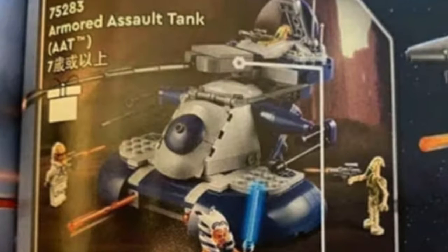If you count General Grievous's Starfighter as a Clone Wars set — because technically it is within the Clone Wars era and has appeared in the show, even though the box art makes it a Revenge of the Sith set — then we're halfway through the Clone Wars sets. I personally consider the 501st Legion set, the AAT, General Grievous's Starfighter, and Anakin's Starfighter as the Clone Wars sets. Anyway, this right here is the AAT, and call me crazy but I actually like this design.